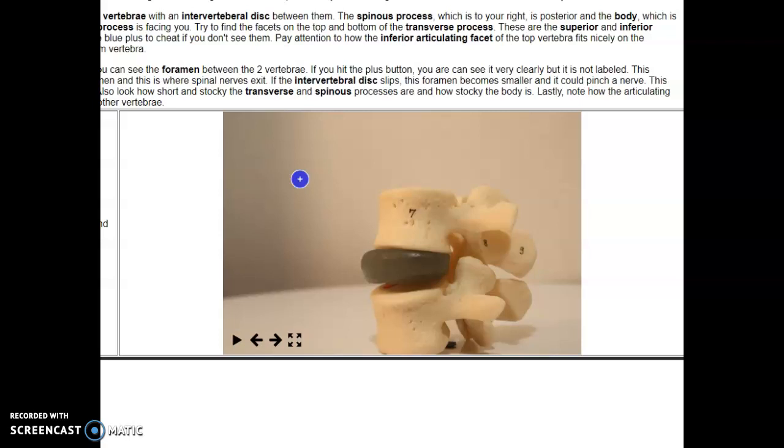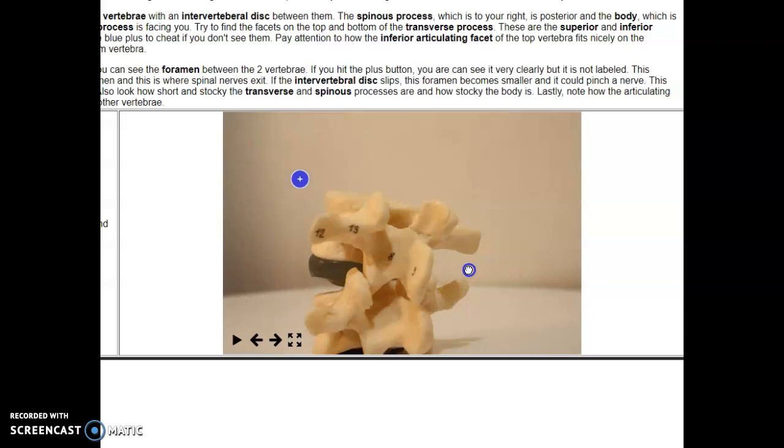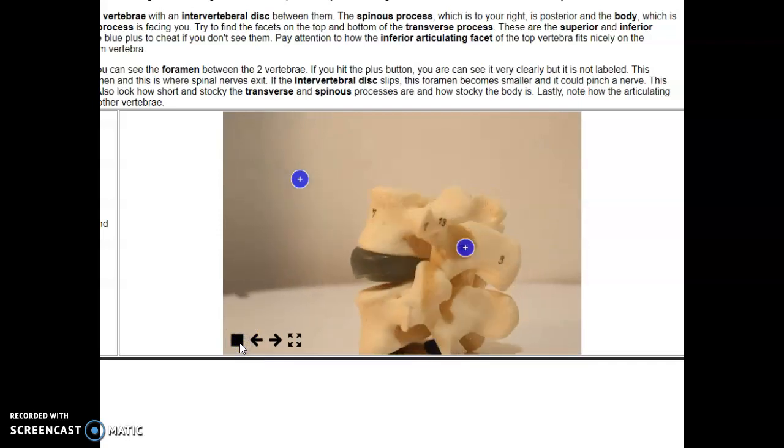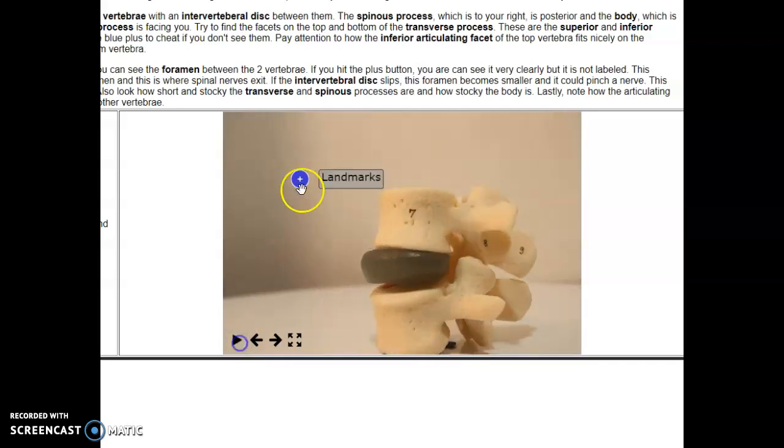In this video, we are going to look at the structures of the lumbar vertebrae, and we're also using this as our generic vertebrae structures as well, because the lumbar vertebrae has all the generic structures on it. Now, this video rotates, but doesn't do a full rotation. It does about 15 degrees. You grab it and move it back and forth. If you press the play, it'll just bob back and forth.